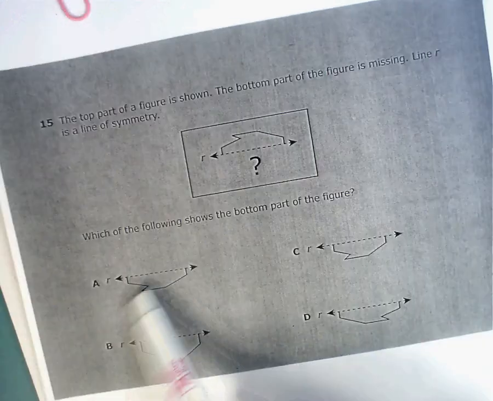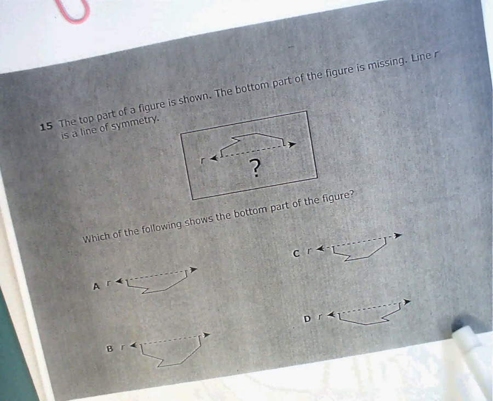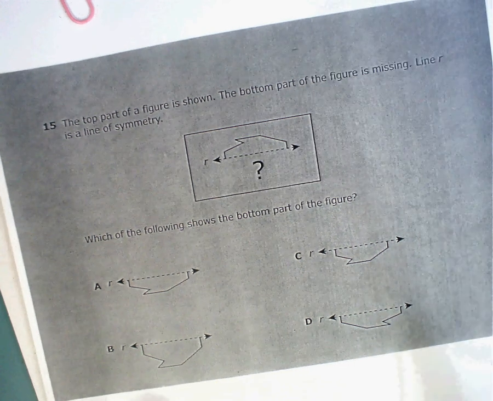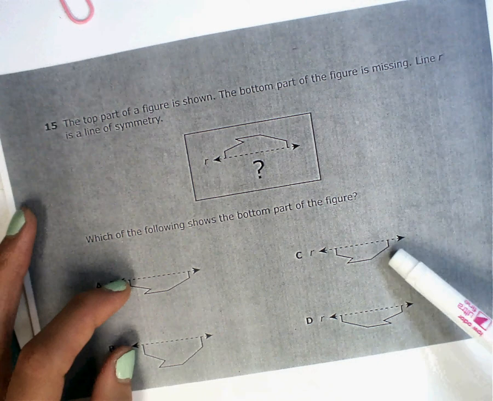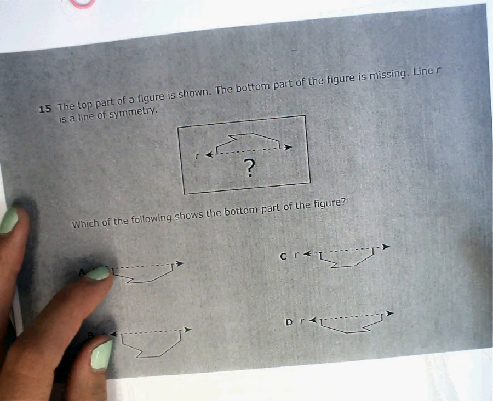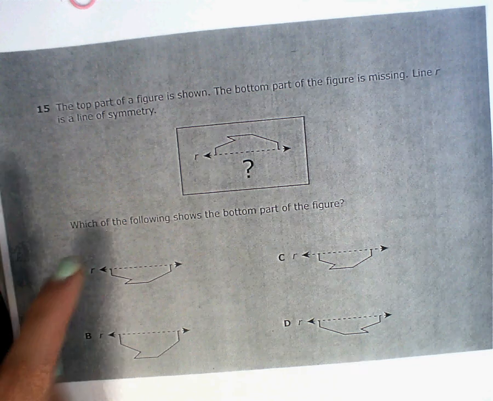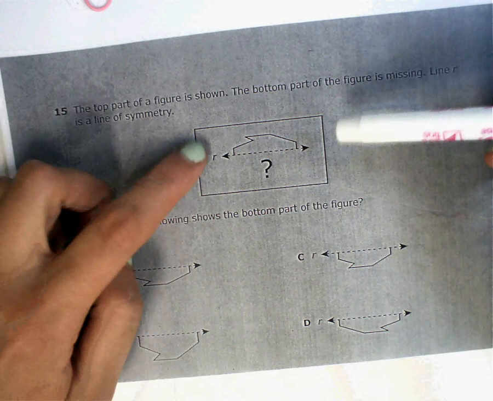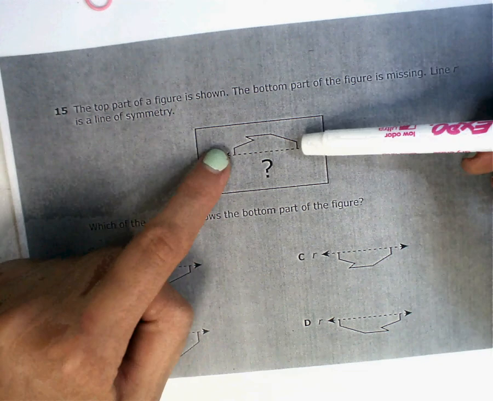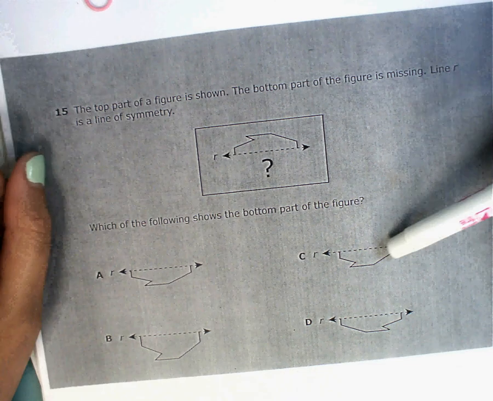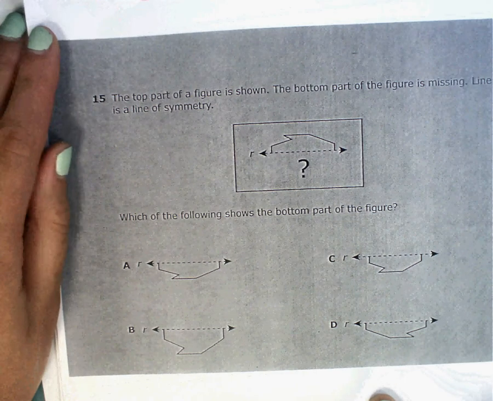So would the fin be going this way, like this, or this way? Well, it's going to be going this way, because if I fold this over, then this is going to be coming this way like this. So we've got three options then. This one looks really small, right? This one looks like it's not going to be big enough to go from here to here on the dotted line. As you can see, this one goes almost all the way to those arrows. This one does not. This one is a little bit further in. So it can't be C and it can't be D. Let's look at A and B.